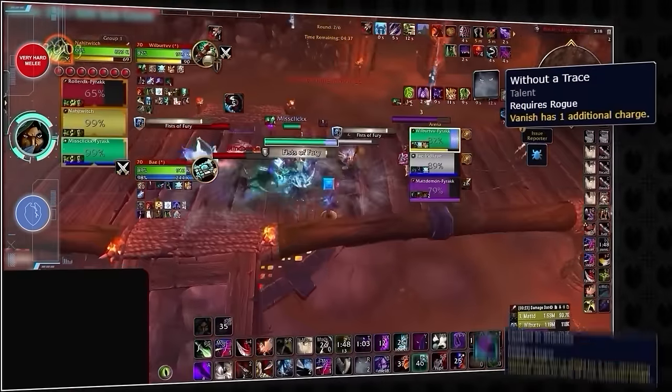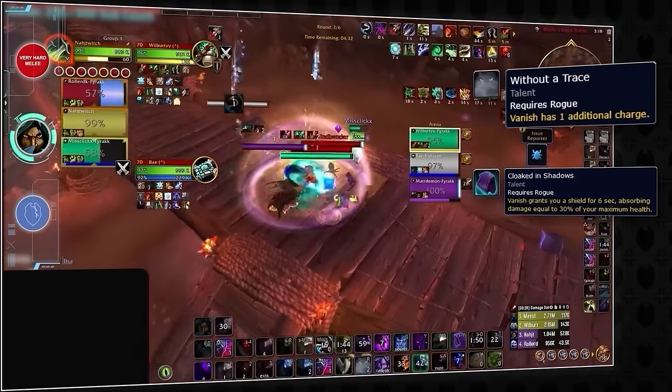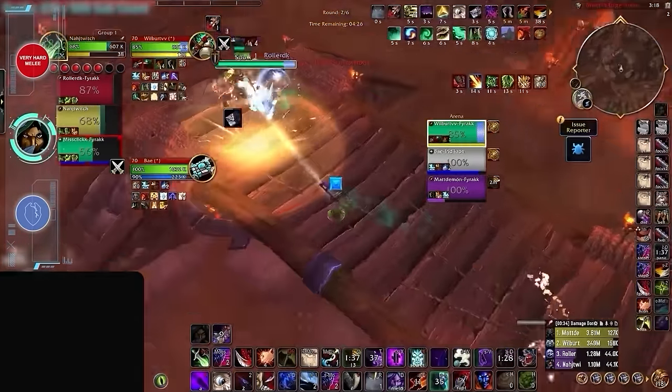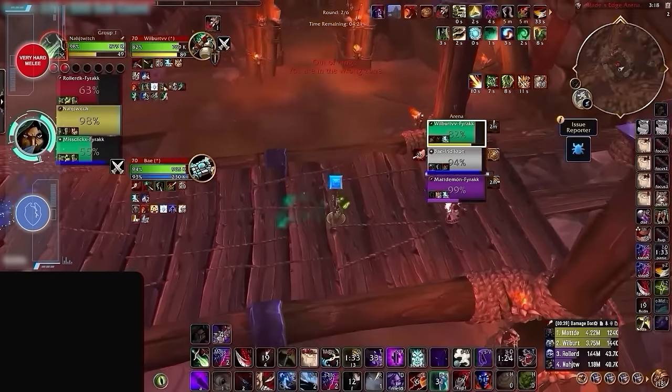The saving grace for Sub is that it's quite possibly the tankiest it's ever been with two charges of Vanish, which grants an absorb shield, and some new self-healing and shielding options with the newly added exhilarating execution talent. But despite its defensive strength and offensive power, Sub still isn't something we would recommend for true beginners.